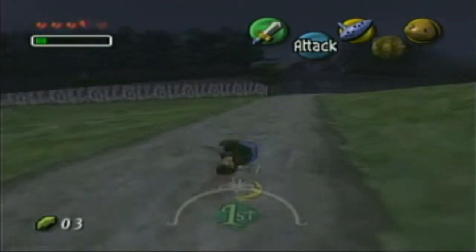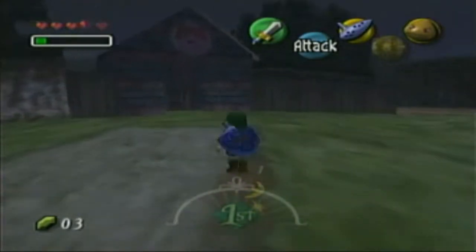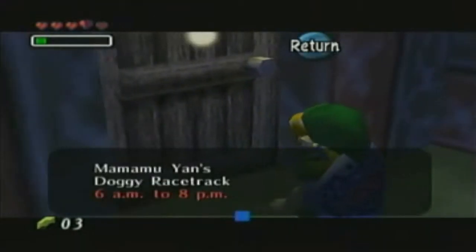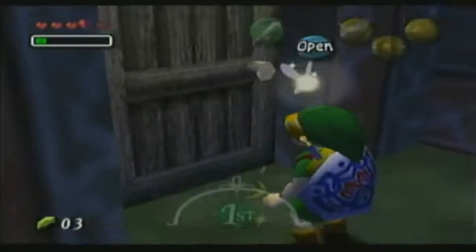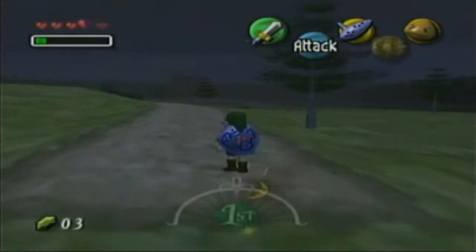All right, so while we wait for the clock to get back to 6 a.m., let's keep walking this route, see what else is here. That's Mama Moo Yan's doggy racetrack. Okay. Right, well, that's the end of this trail.